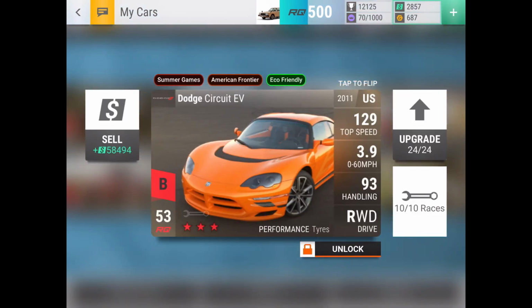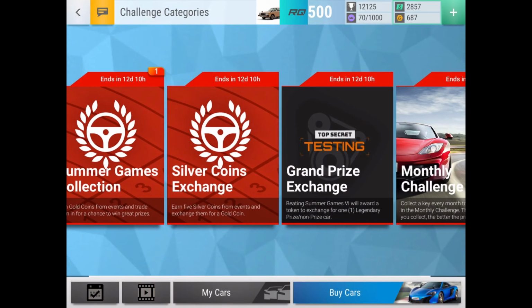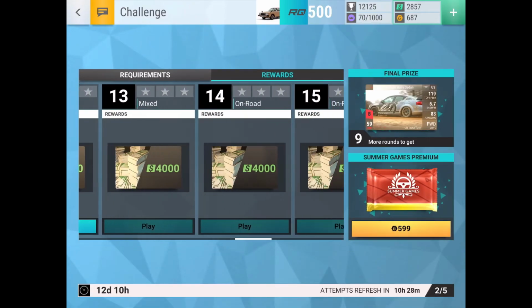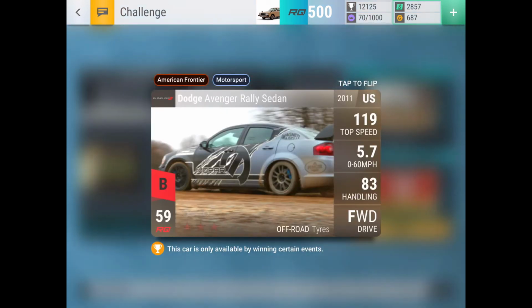Like, the Dodge Circuit EV I've used more as a drag car than a twisty car. And so, with the thing that I was talking about, I hopefully can get the Dodge Avenger. I'm on round 12, and it looks pretty beatable. All the rounds up ahead, too, don't look too bad. So, this is basically just my main ending goal, is get the Dodge Avenger Rally Sedan.